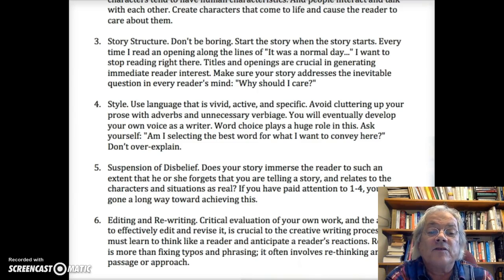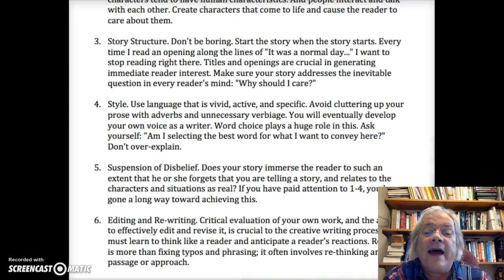I can't tell you how many stories I've read about, for instance, the championship sports game, where the character gets up, has breakfast, gets prepared, goes to the ballpark, has a pep talk from the coach, and finally the story starts somewhere around the seventh inning, when the game gets crucial.